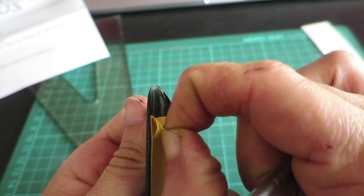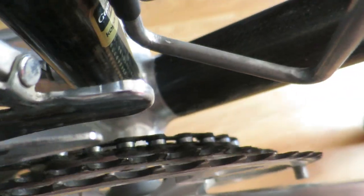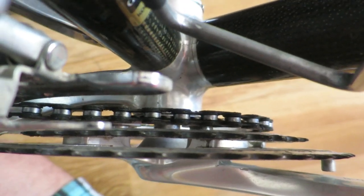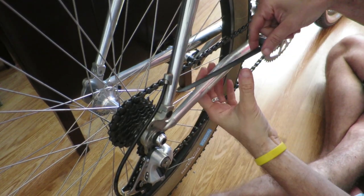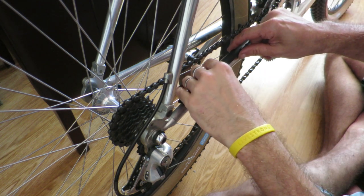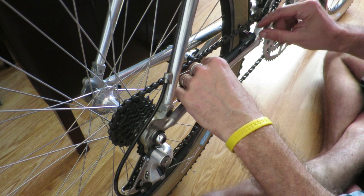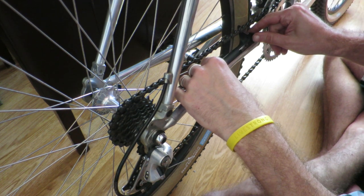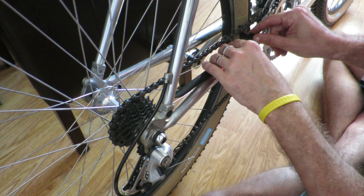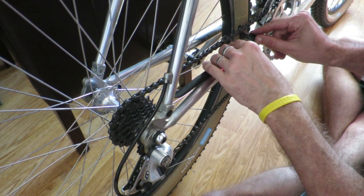According to the manual, the tip of the shark fin needs to be positioned about two to five millimeters away from the chain when it's in the lowest gear, and the tip also needs to be aligned roughly with the rim. What you'll find is that when you try to put the shark fin in the correct place, the adhesive does very little to actually keep it there. And that's where the two cable ties come in, which do a much better job.